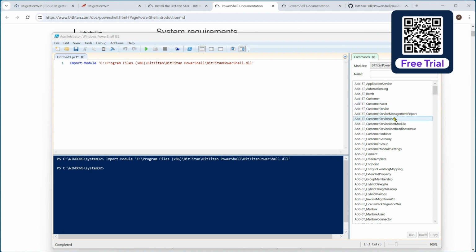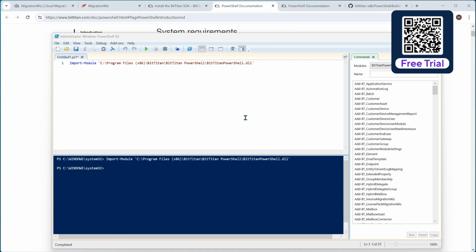So how it works with the authentication is it works on the basis of a ticket that it collects. So what you need to do is, first of all, connect to the BitTitan backend itself with your normal login, and that creates a BT ticket. And with that ticket, you can then attach to different work groups with the MigrationWiz commandlets, and you create a MigrationWiz ticket. Once you've got that open and you're in the correct work group, then all the commands are open to you to access things inside that particular work group.